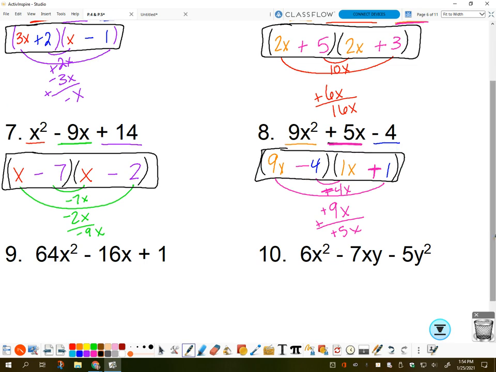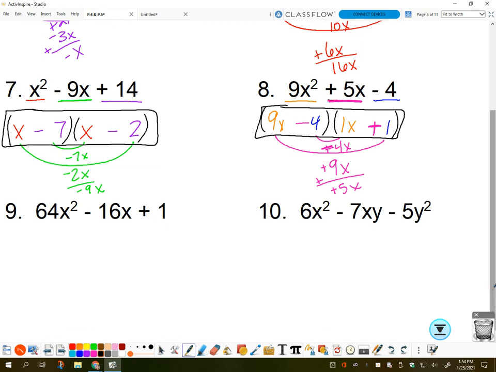All right, these next two are still the same thing. So again, you can pause and see how you do. All right, 2 trinomials. So we're going to work it the same way. We're working towards a 64. The first thing that comes to mind for 64 is 8 times 8.